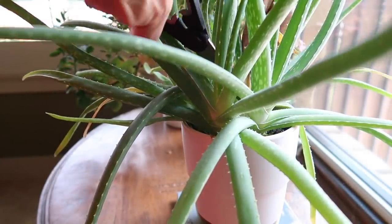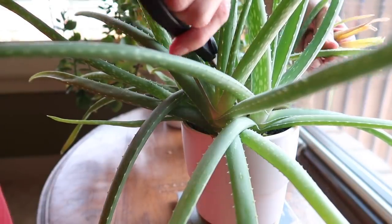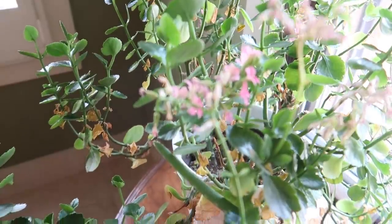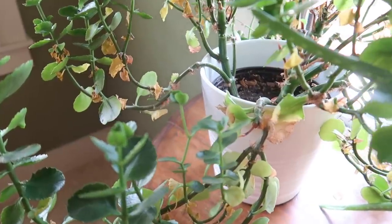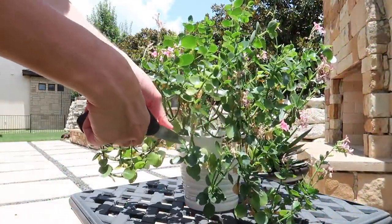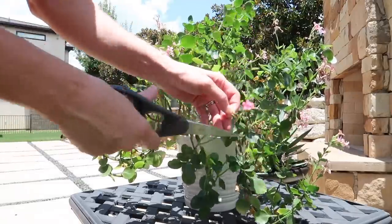I'm going to start with these plants on the sill next to our table in the kitchen nook area. This aloe plant has some dead leaves — or stems — that need to be trimmed. Then there's this other plant, I think it's called kalanchoe — it's new to me but was given to me by my Bible study friends for a birthday almost two years ago. It has been doing so well, and it's already bloomed for the season, so it needs to have the old blooms cut off and some dead leaves removed. It can be kind of messy, so I moved it outside so all the trimmings can just fall to the ground and I won't have a mess to clean up afterwards.